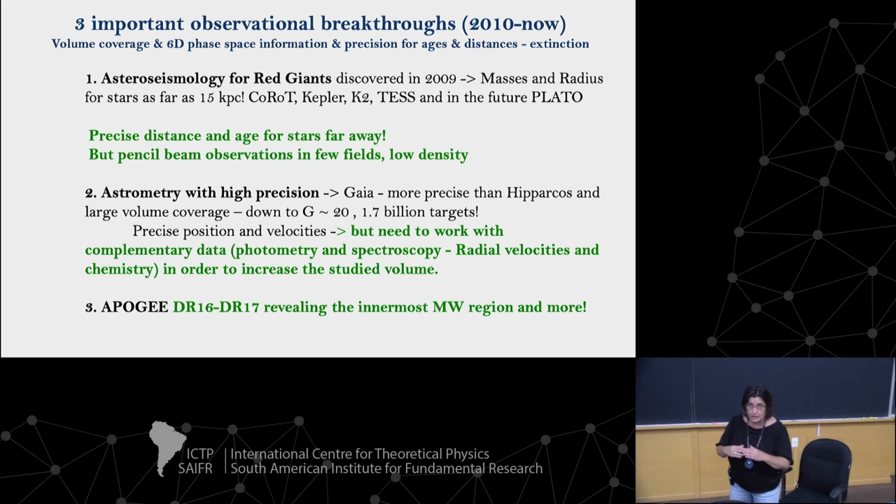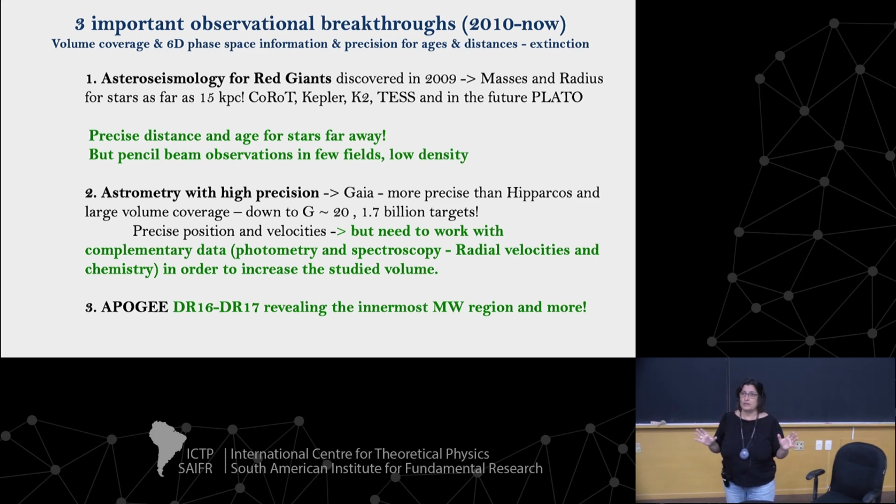And then the third, what I like to call the third revolution, is APOGEE, because there were several spectroscopic surveys, as you'll see, but APOGEE has a special role in this story, because APOGEE is a near-infrared survey from Sloan, and it peers into the dust and brings us to see the bulge, and very close to the midplane. Before, it was possible to see the bulge in spectroscopy, at high resolution, mostly in the surroundings of whatever we call the bulge. And now APOGEE can give you a full view of the midplane of the galaxy up to the inner part of the galaxy. So that changed our view of the galaxy. These are the three revolutions.